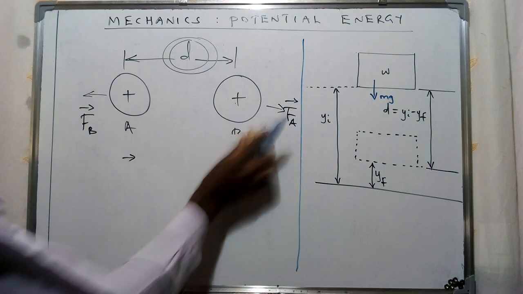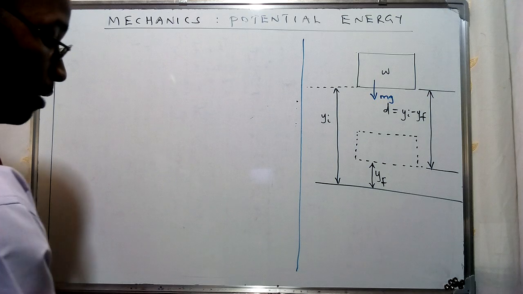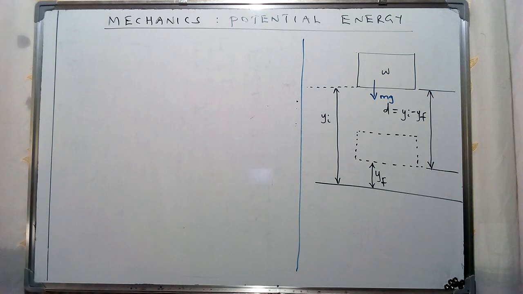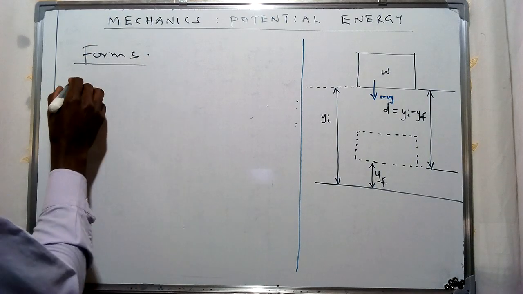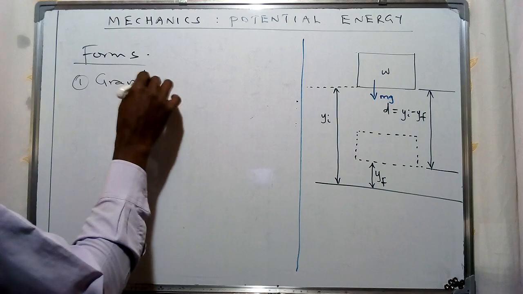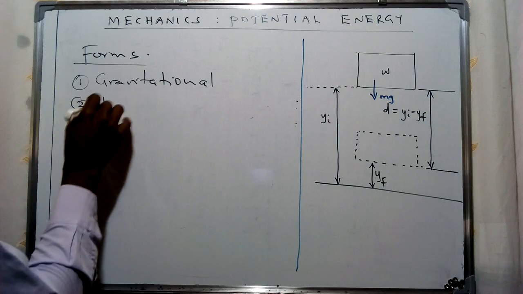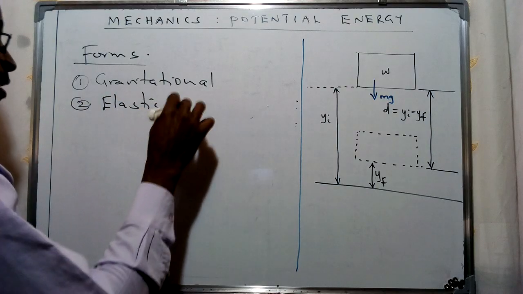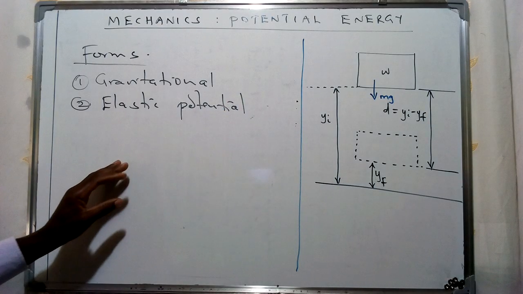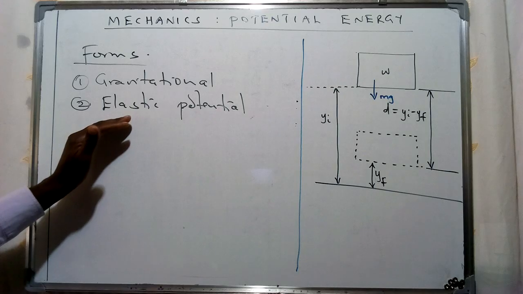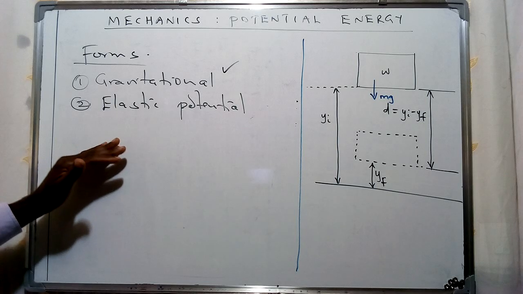And of course, we shall do this by looking at the two types which are mentioned, perhaps trying to list them, and then we narrow ourselves down to the gravitational potential energy. Now, we have two forms of potential energy. The first one is gravitational potential energy, and then we're going to have another one referred to as elastic potential energy. These are going to be the two forms of potential energy which we are going to heavily rely on. And of course, we are going to be looking at each of them in an exclusive way, whereby I'm going to start with the elastic potential energy.